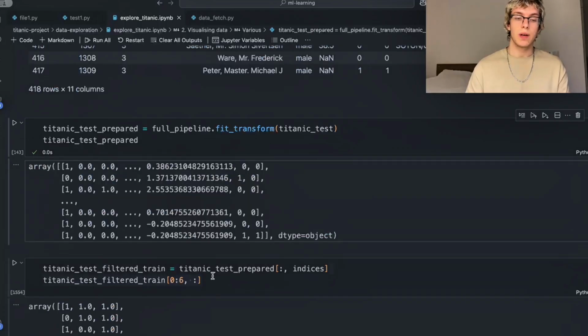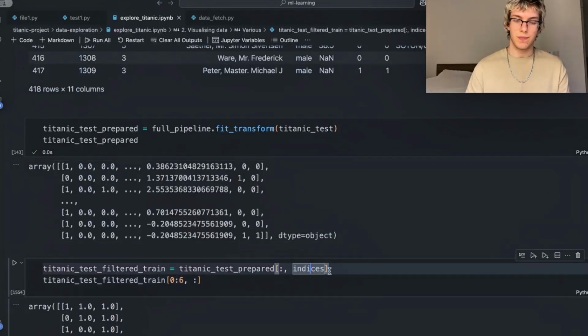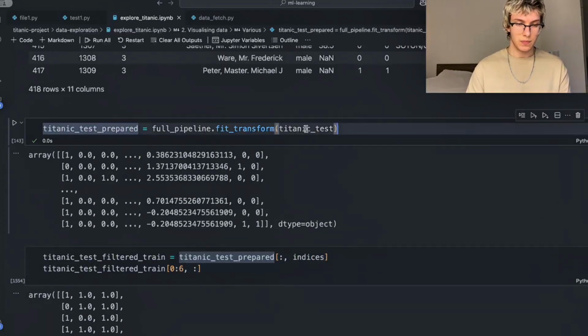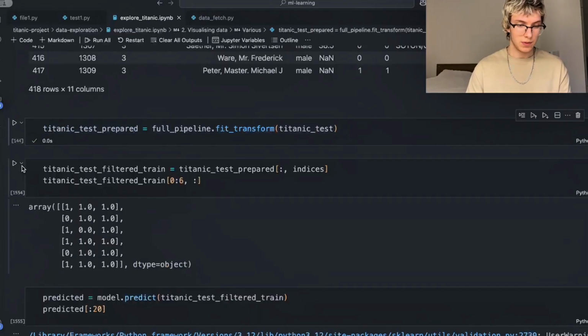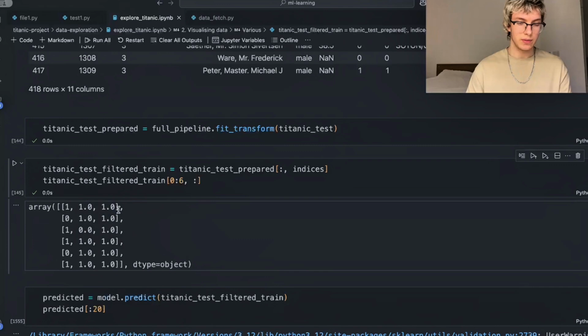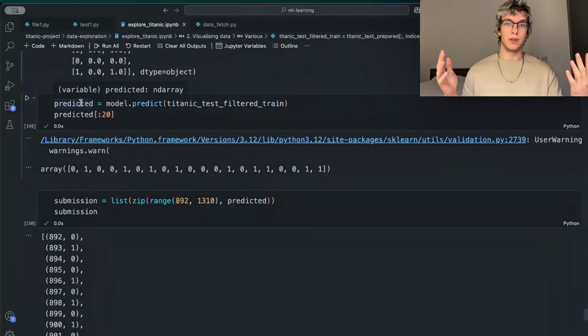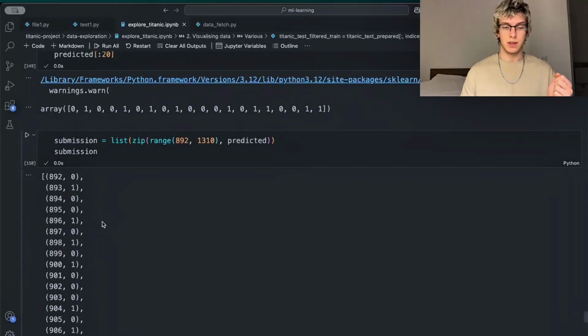This is where we're going to use the indices of our actually selected features. So in the next line we're doing just that. We're only left with sex, pclass, and cabin 7 features. And these are all final predictions, which we're going to zip into the final submission CSV file.